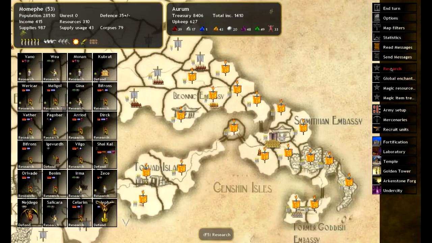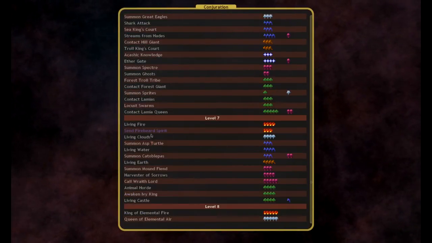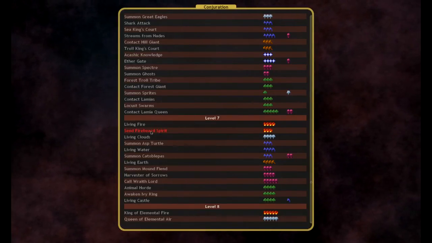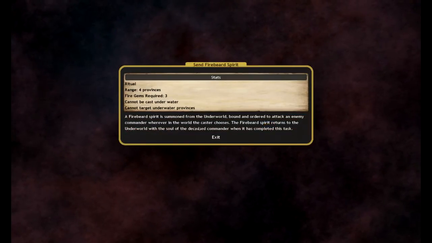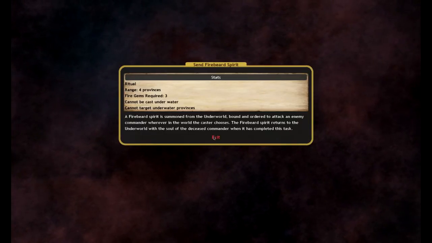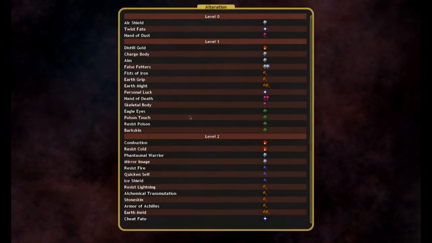There's also a ton of summonable troops. In Conjuration, all down here at the bottom, you have a Firebird Spirit, which is very similar to the Summon Tupilak of Late Age Atlantis, where it's a remote assassination spell that you send off, and one of the Firebirds, those sacred commanders, is summoned from another world and goes after a commander. I didn't get to that. Hard to show in an LP, but then there's Alteration.